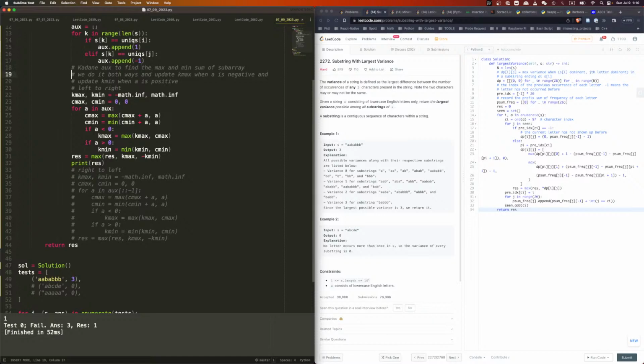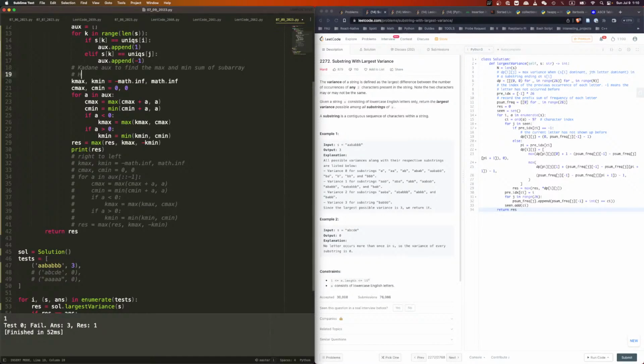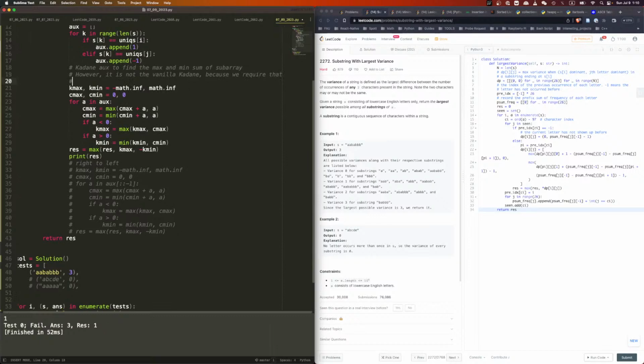However, it is not the vanilla Kadane, right? Because we require that the subarray contain at least one value of both 1 and minus 1.